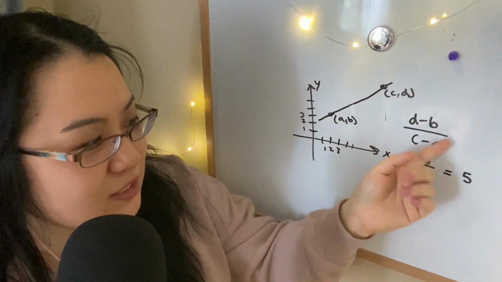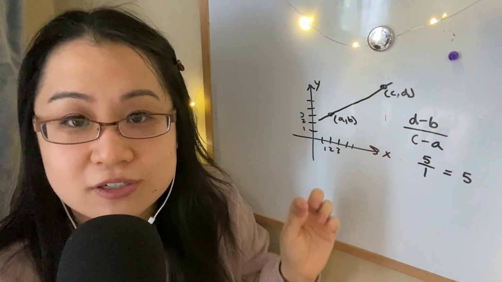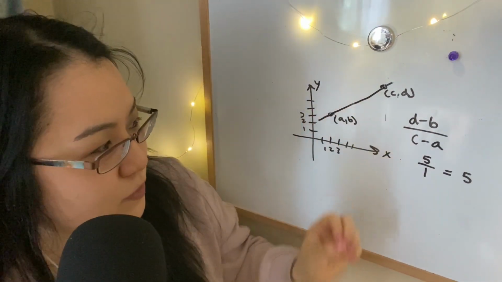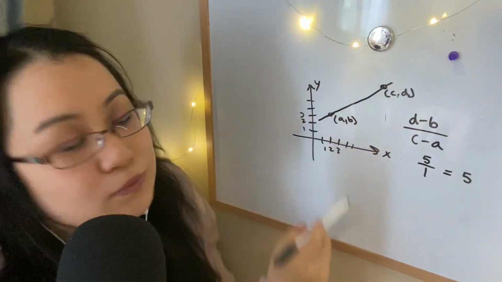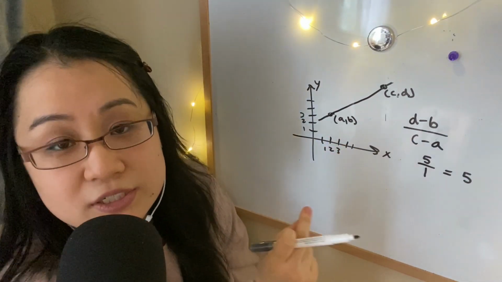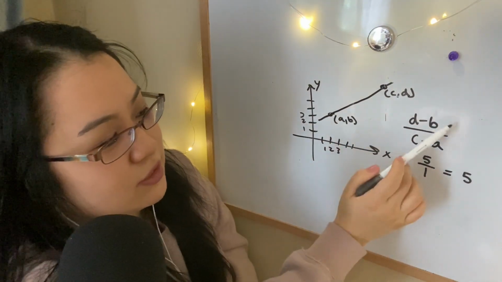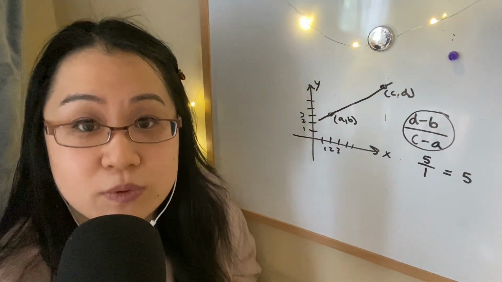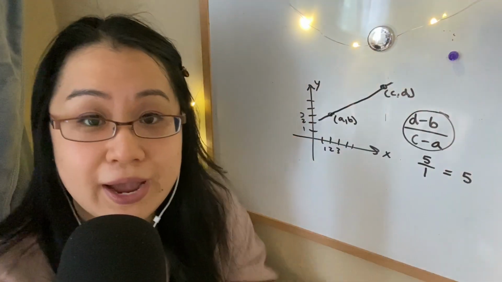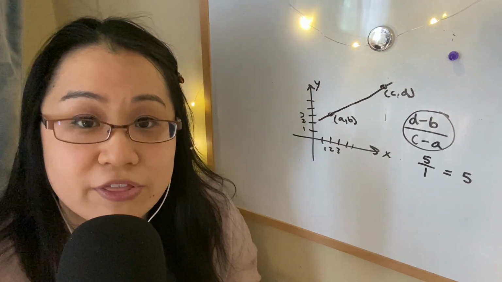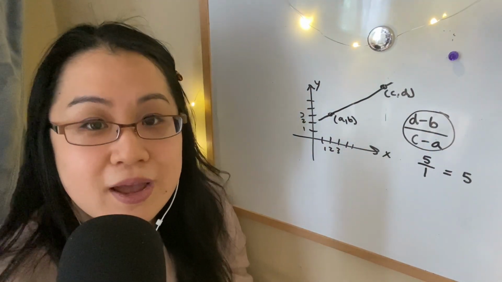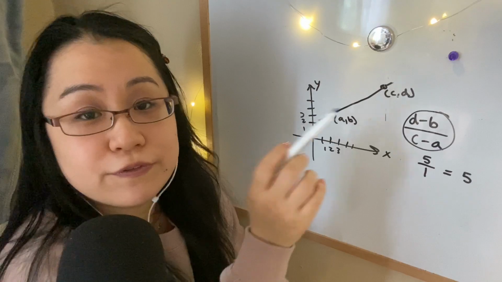So if we set this as 1, the change in the vertical part is my slope. However you want to do it, this is if we just have two random points and we don't know the horizontal distance and the vertical distance, we just calculate it using this formula. But conceptually, we can think about a straight line having a constant slope all throughout, right? So the steepness of the line itself, and lines can extend to infinity in both directions, that is a constant number. The steepness itself is constant.